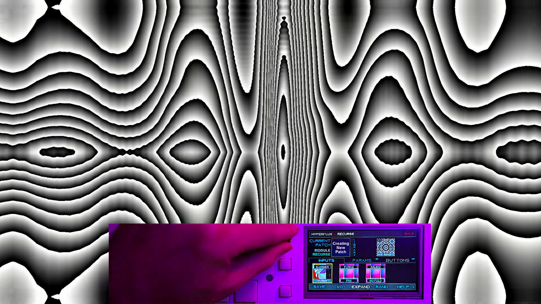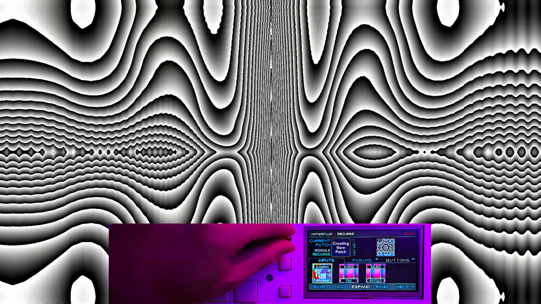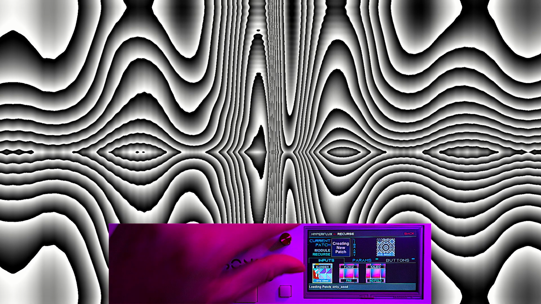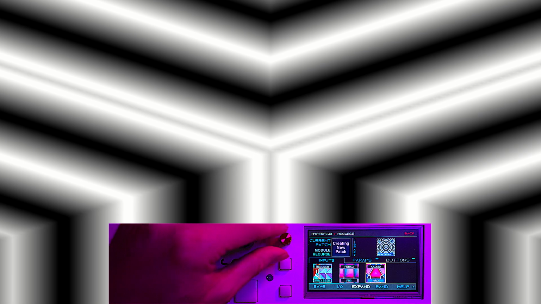So what we can do right here, there's this blend mode in here called only seed, which is just going to give us back the wave pattern. So this is only a copy of the wave pattern. But then you can see what these other modules do. So there's no recursion happening right now. So this is going to create a symmetric copy of that wave pattern. You have the symmetry right here. It's four-fold symmetry. We're going to turn that back off.